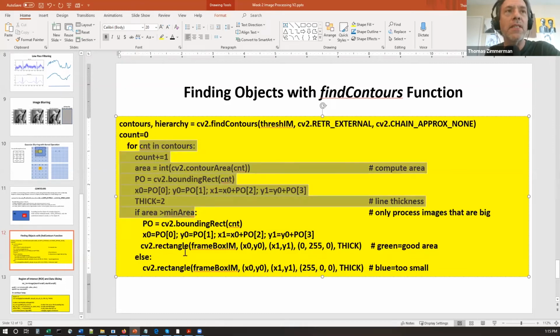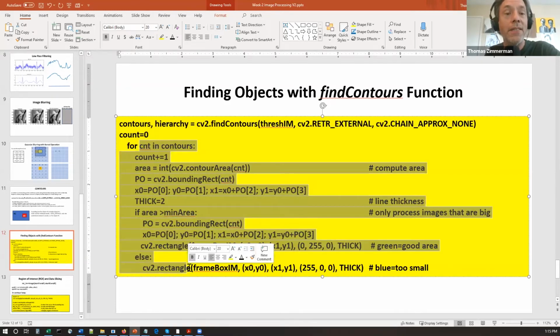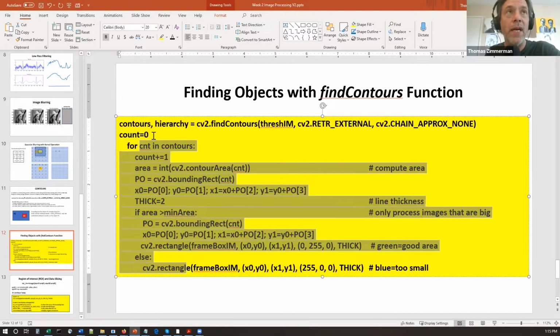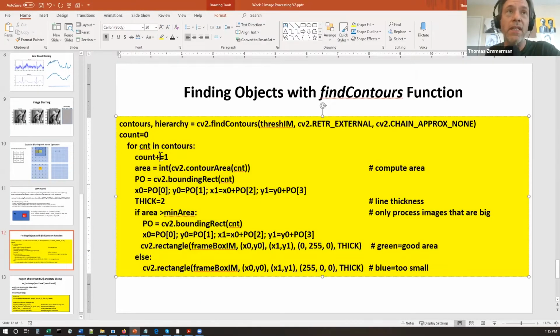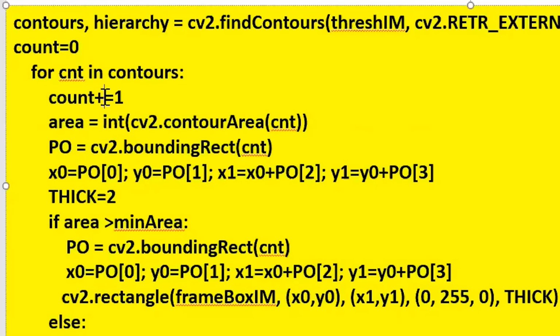So how many times is it going to go through this? It's going to go through this based on the number of objects it found. And we found like 130 objects, so it's going to go through this a lot. And someone asked, why are you putting a count in here? It's just a way to keep track of what object it is currently looking at, to give it a number. Every time it goes through this loop, it's going to increase this count value.